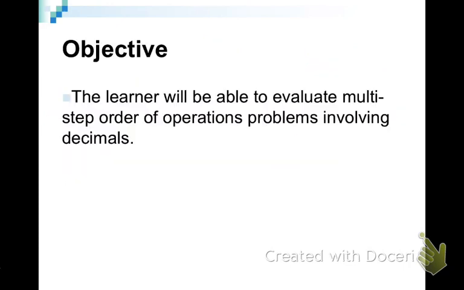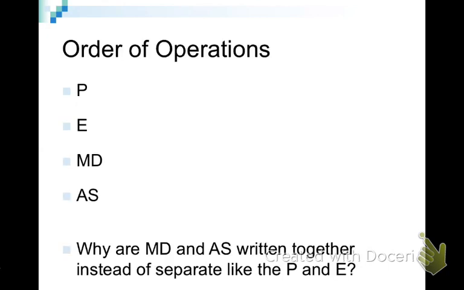So let's get started on our actual order of operations for today. We are solving or evaluating multi-step order of operations problems involving decimals. So once again, you should already have a notes page from your LOT, but please make sure you still have that and continue to take notes and fill in the blanks as we go along here today. When we are looking at order of operations, we have the PEMDAS that helps us remember the order. The P is for parentheses. E is for exponents, MD is multiplying and dividing, and adding and subtracting comes last.